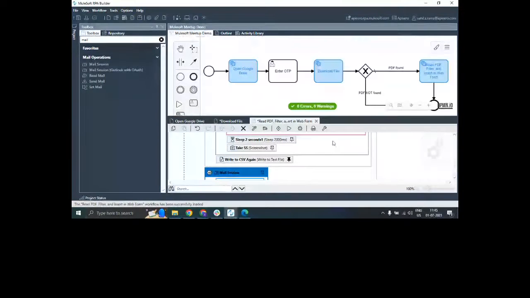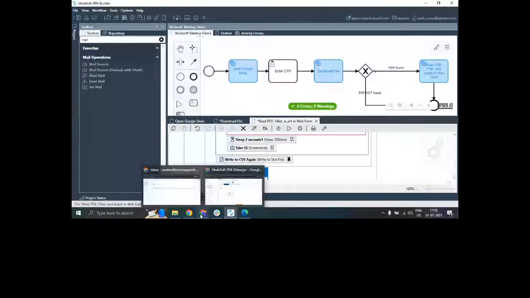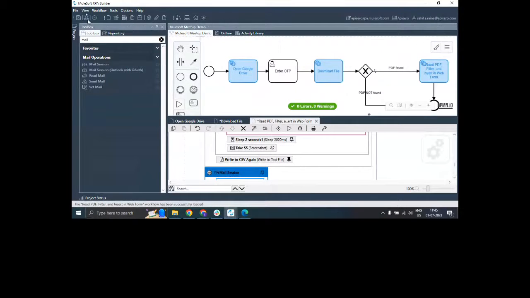Before I run this demo, I also want to show you how we integrate this with the Composer, because that's going to be my trigger point, and we'll see it live directly from Composer. This is something that I've built in RPA, right? Once I am done with my development, I can publish this back to the RPA manager using this upload project button.